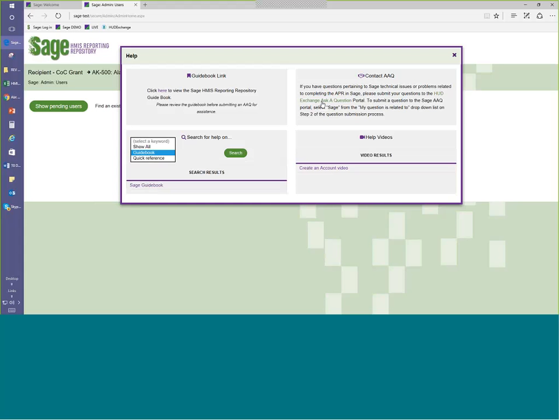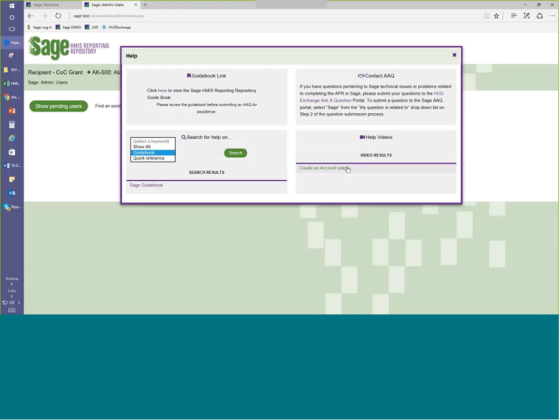It's still coming in under the eSNAPS Ask a Question, but I was told yesterday that the Sage portal in the Exchange should be ready any day. So in the future, you'll have a Sage button to press so that it goes to the Sage desk.